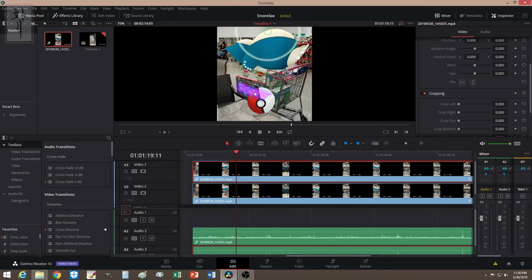Otherwise, you have this if you don't mask it. But if you mask it, it should be something like this. You get what I'm saying? That way you have the ball in the foreground rather than a ball in the background. So that's why you have to mask over the video. Okay, that's pretty much how you do the effect.